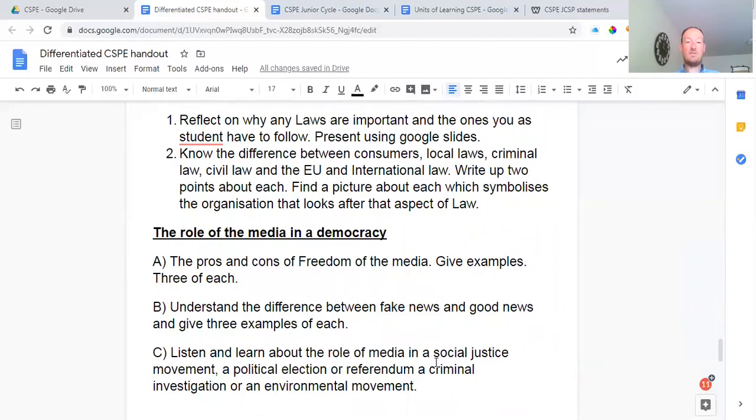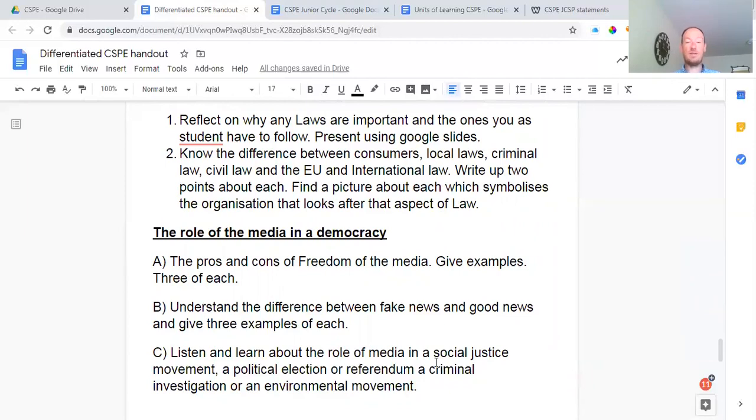So why is it good to have freedom of media? How can it get, say, some leaders in trouble when you've got freedom of press as well? Should it be monitored more? Should it look at fake media on different social media apps? How could we regulate or monitor more to make sure we're getting the truth?